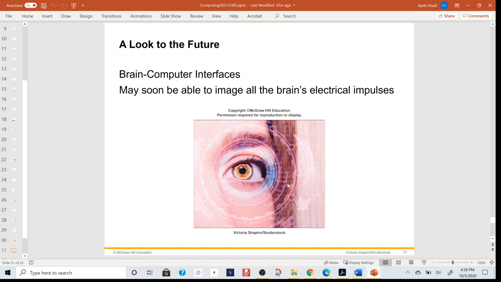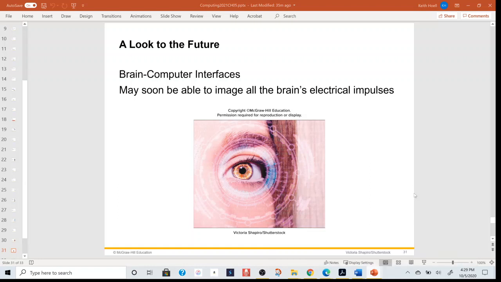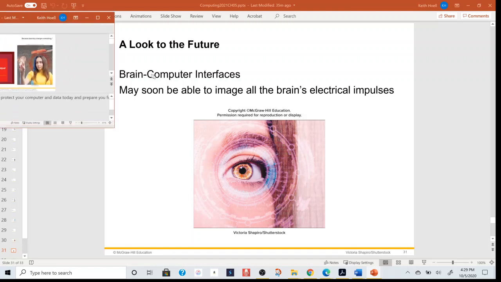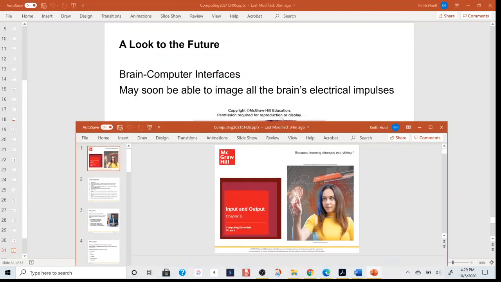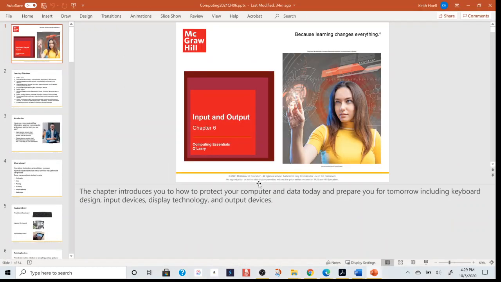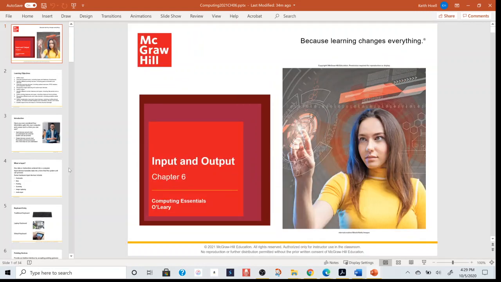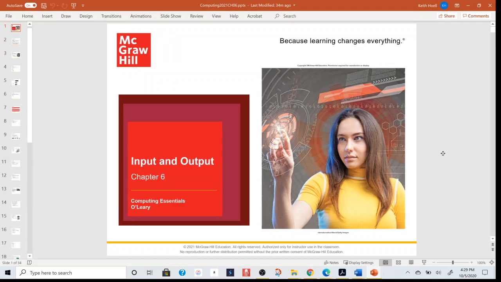Now we're going to go on to our next presentation, which is input and output devices. So we'll look at that one next. Move this to this screen. Close this, make it nice and big for you. A lot of this I already went over, so I'm not going to go into too much detail about this either. I have to ask you 5 more questions, though.